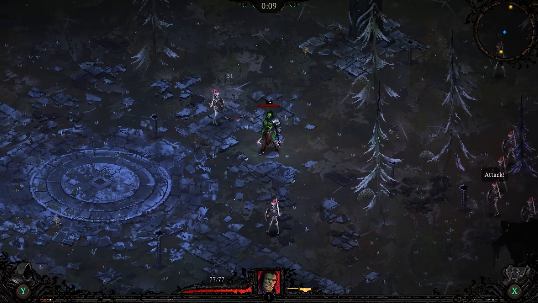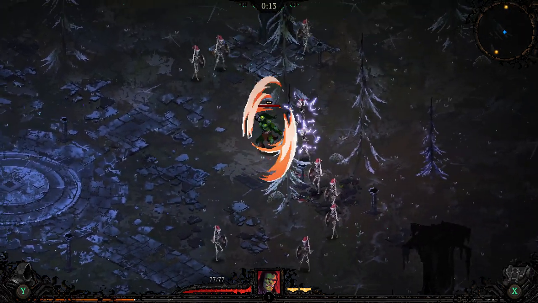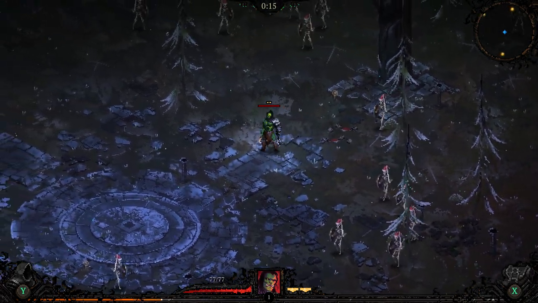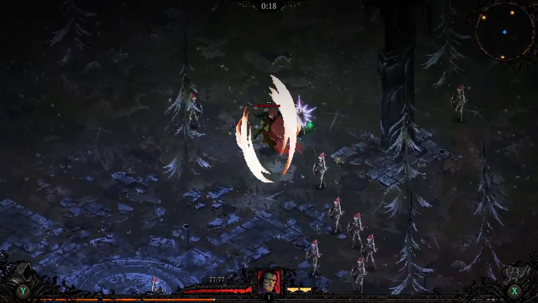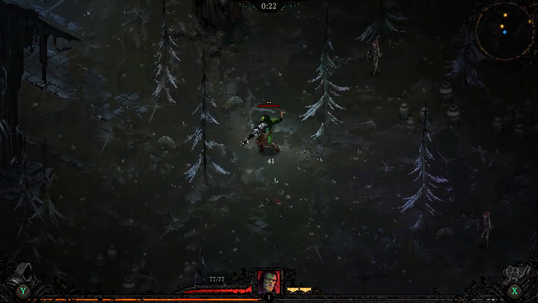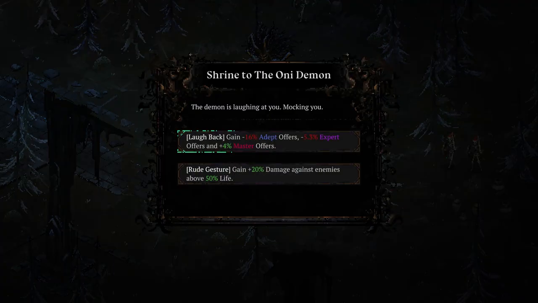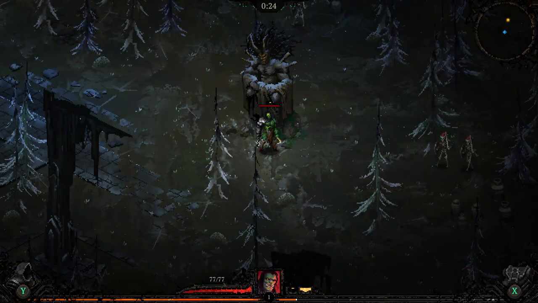Problem is, I didn't notice, and I've noticed now he actually moves slower. You're auto attacking. So you only get plus 4 master offers. I think Regest is that one.